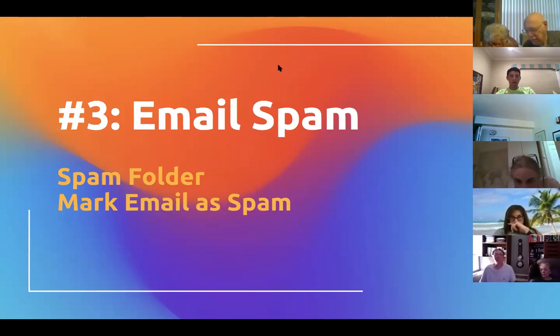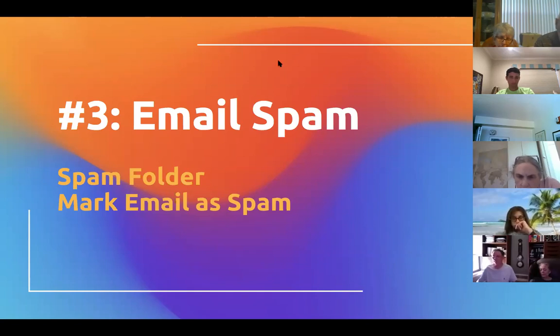So all email providers have what's called a spam folder. And email has gotten smarter at this and actually has the ability to sort these for you. So email providers can identify a message that's spam and put it there for you. It doesn't always work. Sometimes the spam message is really realistic and email doesn't catch it as spam.